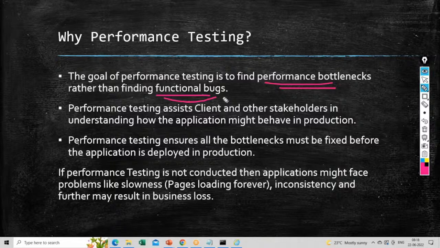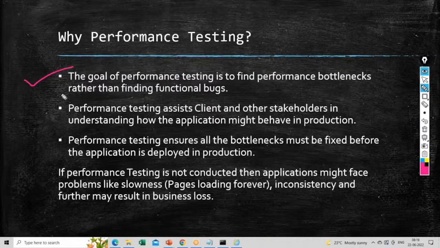The goal of performance testing is to find performance bottlenecks or issues rather than finding functional bugs. Performance testing will always assist clients in understanding how the application might behave in production. Once we do the performance testing, we can assure the client how the application might behave when real users access it.